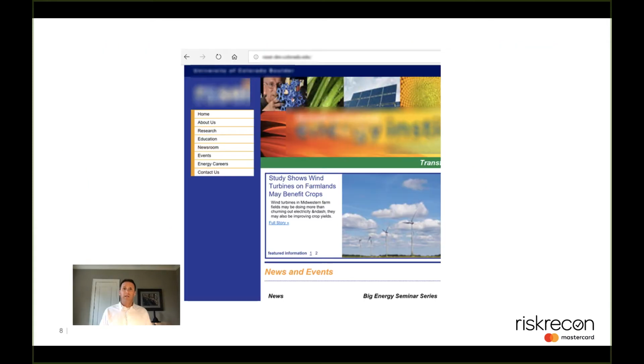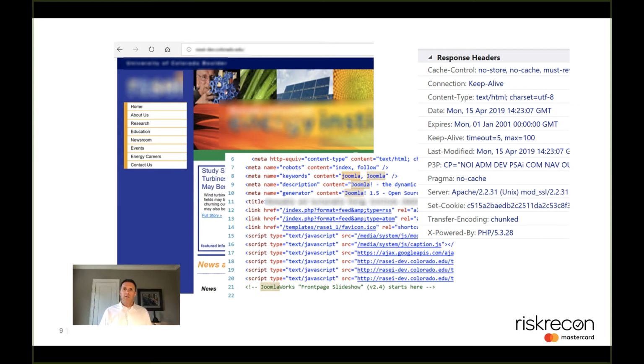Here we're looking at a fairly basic example with a standard web page. If you were somebody browsing the web, you might not be aware of security issues that exist on this system. But if we start to look at some of the information collected by RiskRecon, in this case, for example, looking at code collected from the page as well as an HTTP header response, we can start to see things like versions of Apache that are detected on the system, versions of PHP. We can also see, in this case, which CMS system is used, for example, Joomla. This is one example of how RiskRecon can gather data from a system and leverage that directly observed data to determine something like software patching.